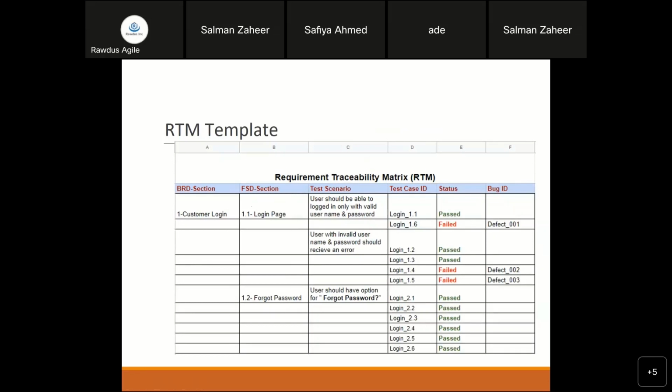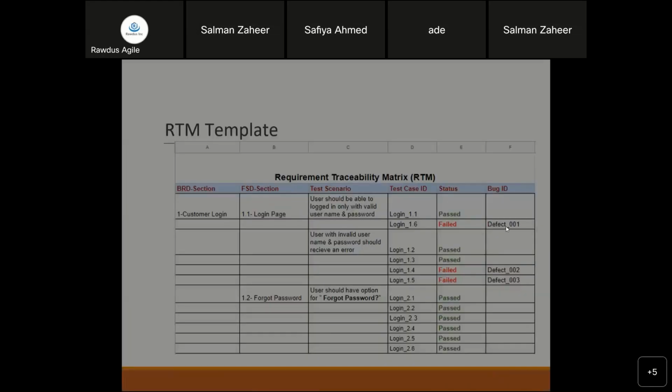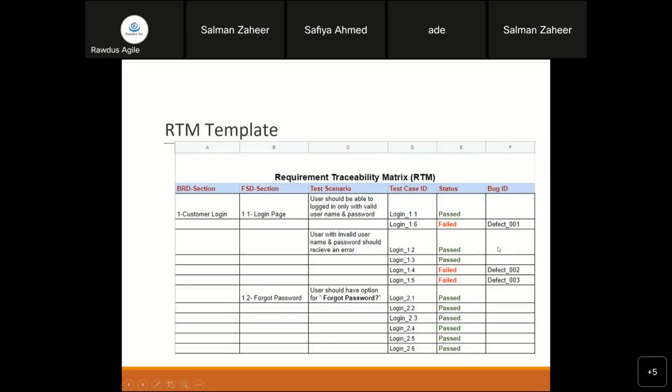So you need to write these test scenarios, map them with your test cases, and map the statuses. And if you have found any bug, you can track the ID of the bug that you have raised. So this is the requirement traceability matrix, a matrix to map the software requirements with your test cases.